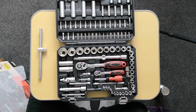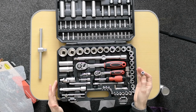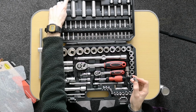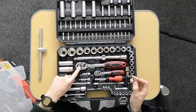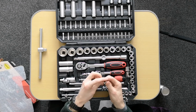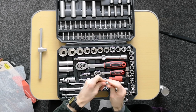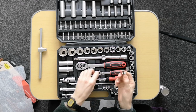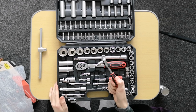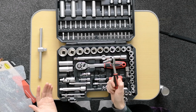And another thing I bought for it is this. You may have noticed, or maybe I should have pointed out, that these bits here only fit in that adapter, which only fits the 1/2-inch ratchet. So what I went and found is this. It's a BGS adapter off of eBay, and it fits those pieces there, and then it fits the small ratchet. That way you can drive those off of the small ratchet, which is very, very handy.